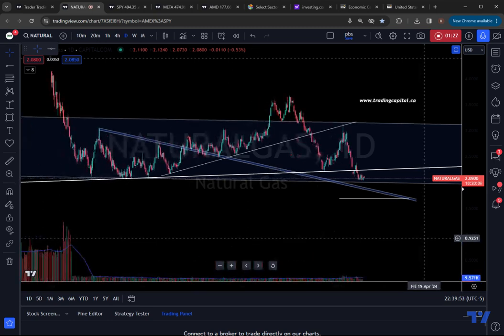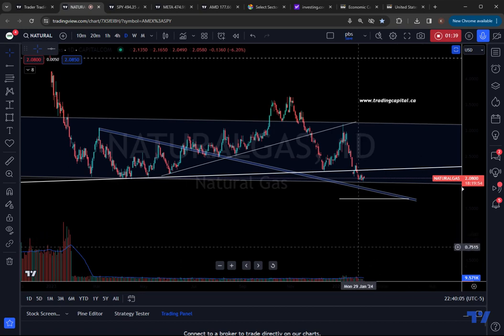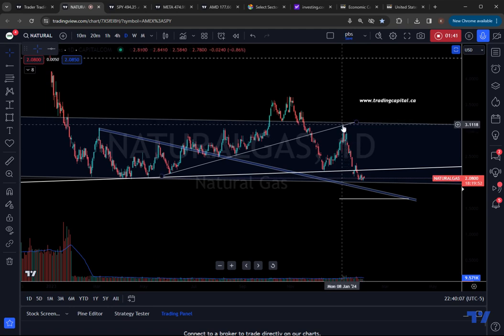That's often hard to calculate the exact level, which is why the smartest thing to do if you're building a position is to have multiple different technical support levels to dollar cost and build a core position. Never, ever go all in at one level, because I know traders that basically chased out these highs thinking we're breaking out of this long basing formation, and now they're getting wrecked, and they can't even DCA down. And if we go lower, they just get more wrecked, margin called, and so on and so forth.